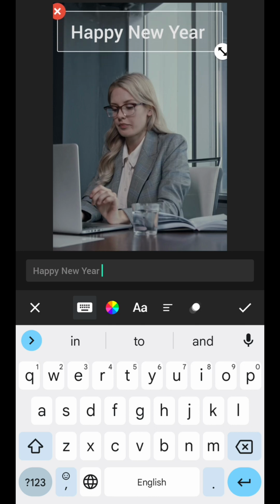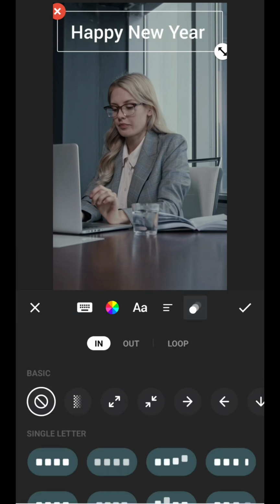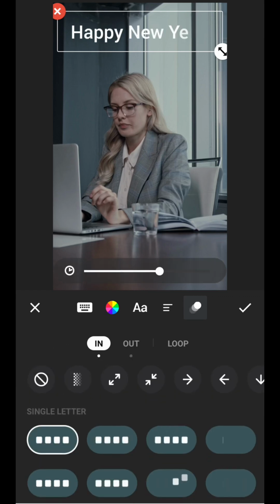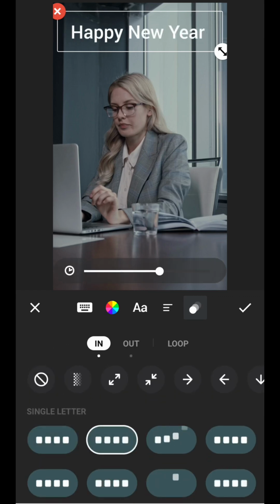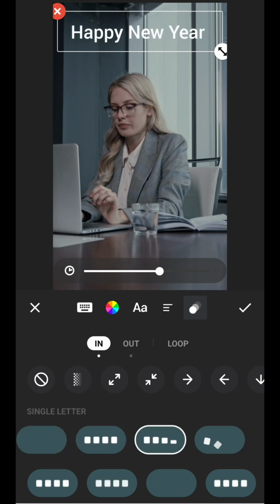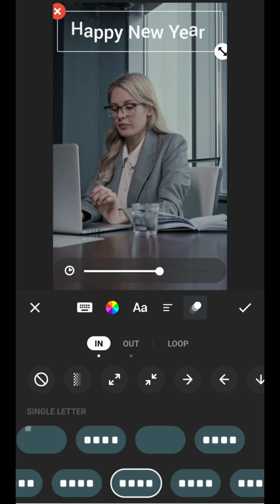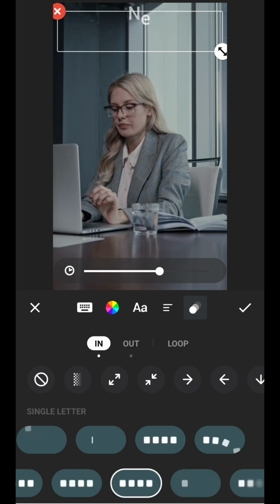If you want to choose how your stickers appear, how you want it to come in, you click on this here. You want the motion, you want it to come in, you can do all of that there.